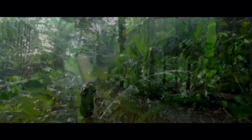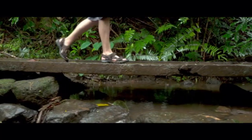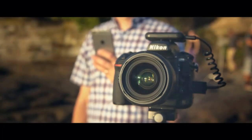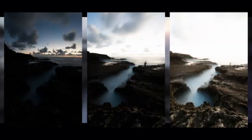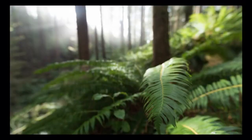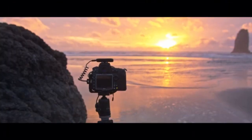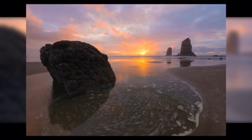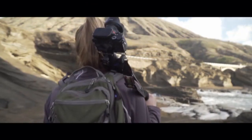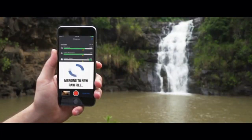Many of the memorable shots you see today are captured by combining multiple exposures through a labor-intensive process called photo stacking. With Arsenal, you can do this in seconds. Capture all the details in scenes with high dynamic range, get everything in sharp focus, and create long exposures without buying expensive filters. Using these advanced techniques, Arsenal lets you go beyond the limitations of your camera's sensor or lens.